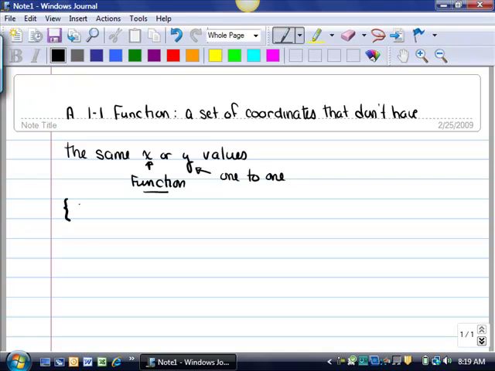An example of this as a set of points would be the set {(1,2), (2,4), (3,7)}. And if you notice, all of the x values are different, and then you turn around and you look at the y values, all of them are different. So, this is a one-to-one function.